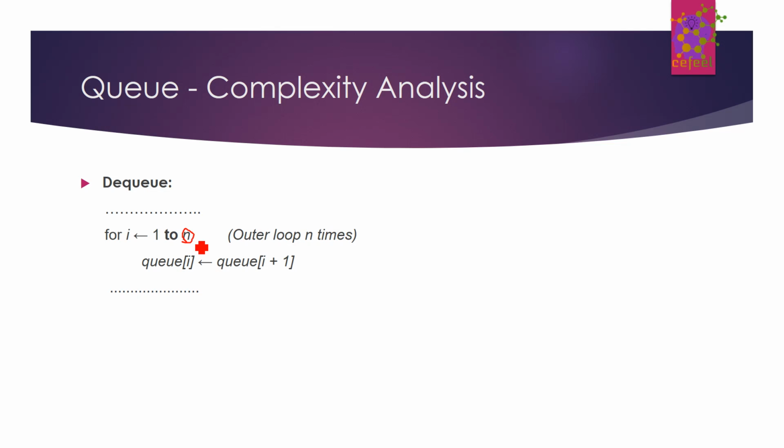rear, the current size of the queue. Assuming it to be n, the loop will run n times. So this is where about n operations are executed in the dequeue method. Other than that, there is nothing much done. So the total operations is about n. In fact, it's n minus 1, or rear minus 1, but we'll approximate it to n. So that's why the complexity of the dequeue operation is order n, because in the worst case we have n items, which means the queue is full and we are removing one element, then we need to do n minus 1 swap or copy operations.